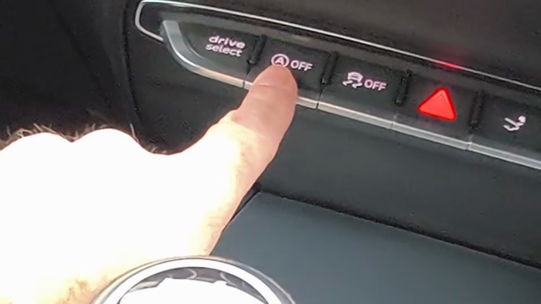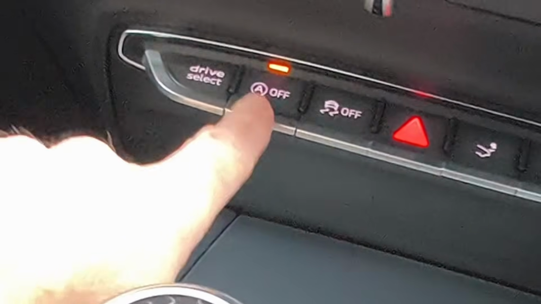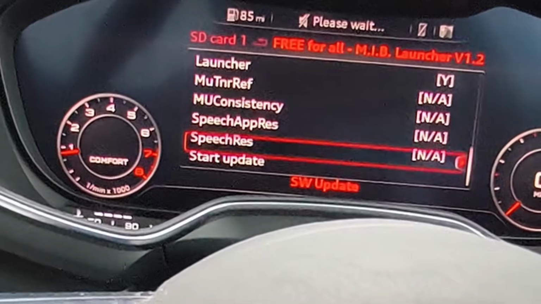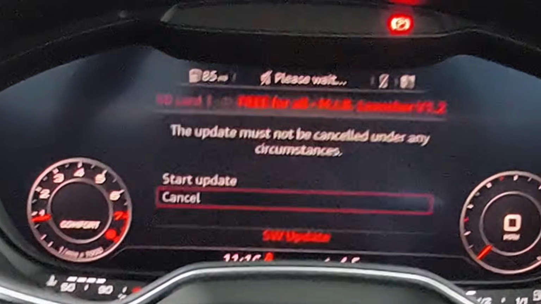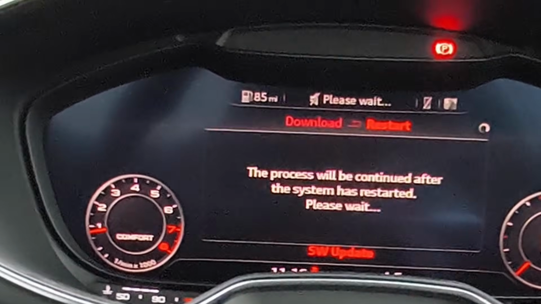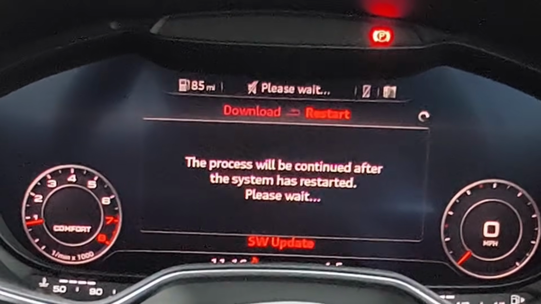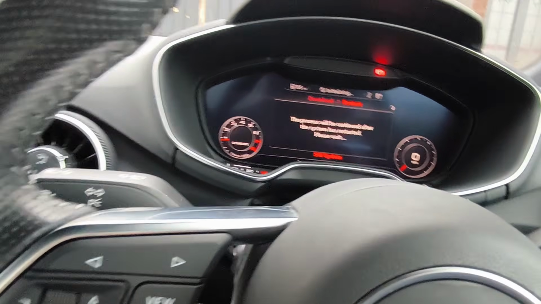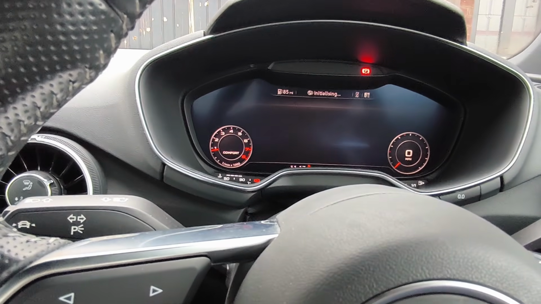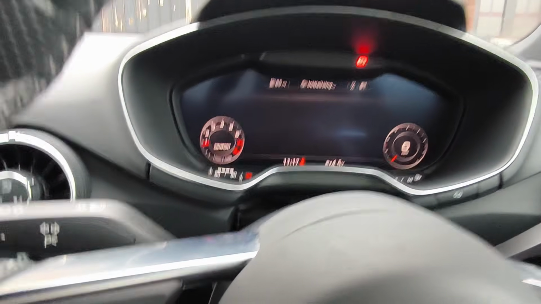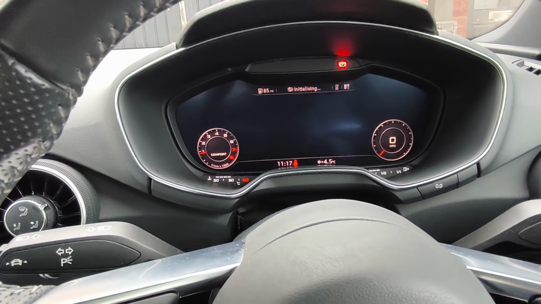Okay, so once again we're going to turn off the auto stop start. Fans are off, everything's good. Let's do start update. And here we go, so time's 11:16. Right, this one's going through much quicker. We had a couple of little things flash up saying it was updating stuff. It was so quick I didn't get time to turn the camera on, but this looks like it's happening much quicker. I don't think it's anywhere near as big a software package.